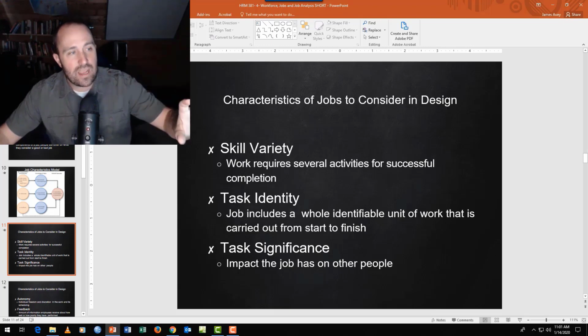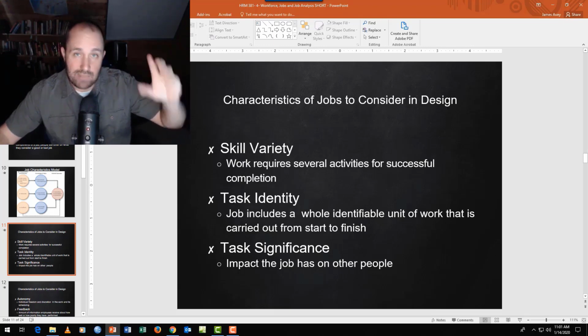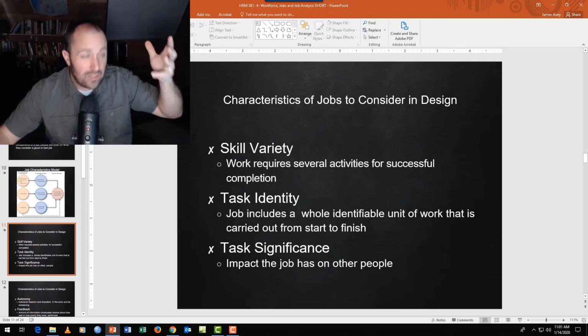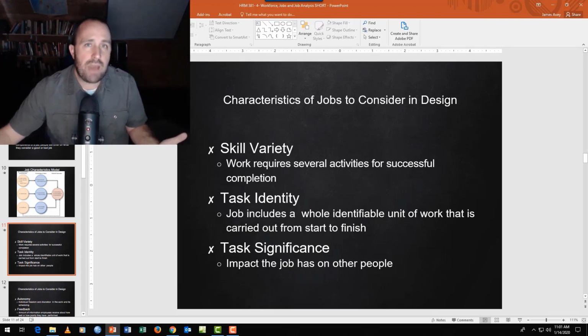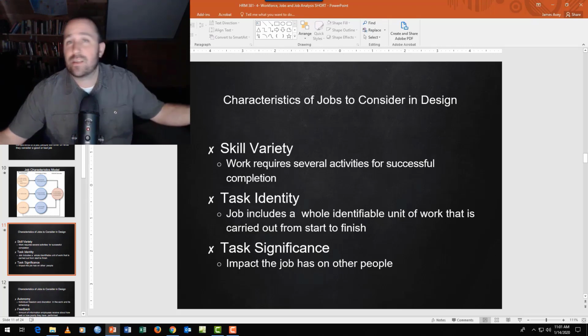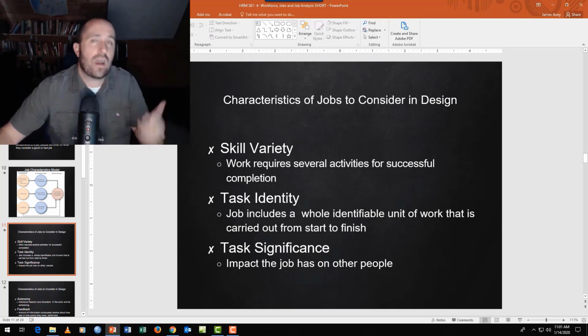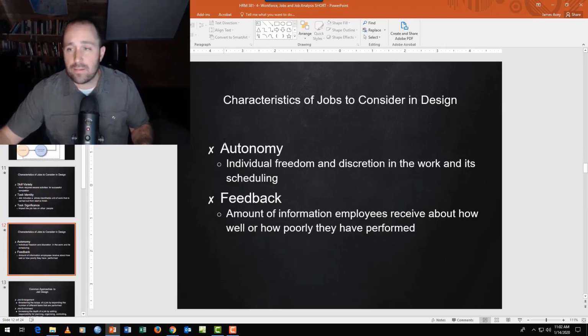So with these right here, if skill variety is high, I have to use a lot of skills to do the job. I get to do the whole job, and the job actually matters. So think about the job you have right now, if you have a job. Do you have to use a lot of different skills? Does anybody care what you do? Is it cool? Does it have an impact on people? And do you get to do one little slice of the pie, or kind of the whole thing? If those are high, chances are you're like, yeah, this is a meaningful job. It actually matters.